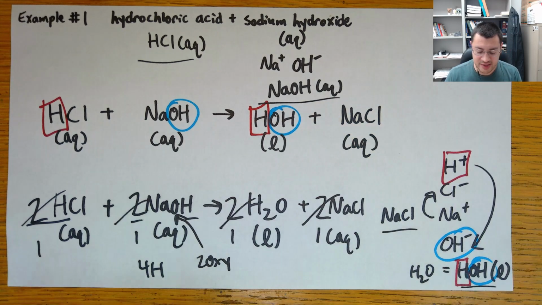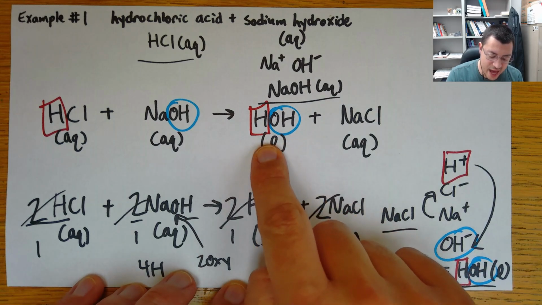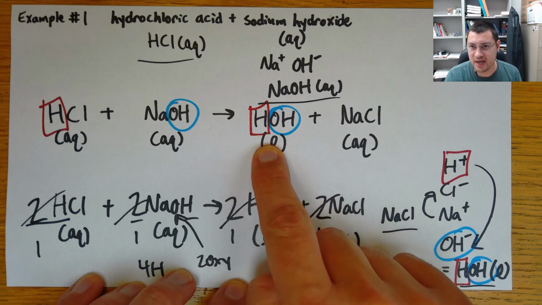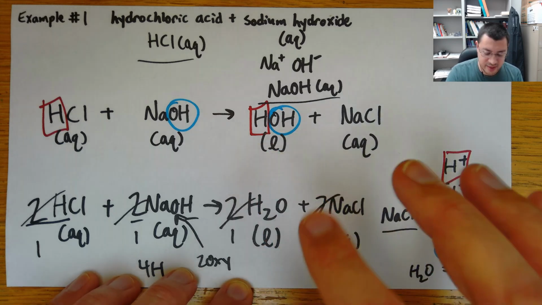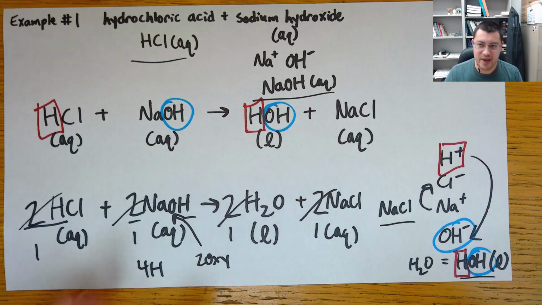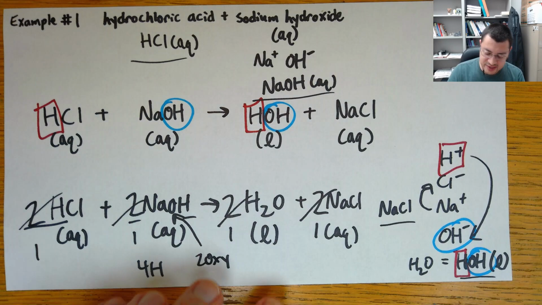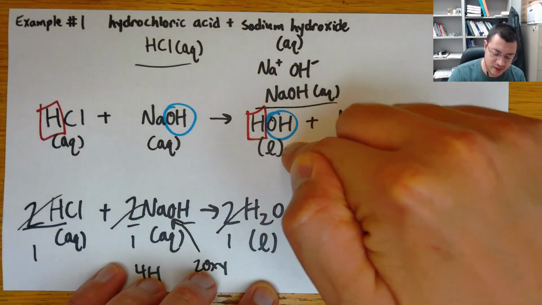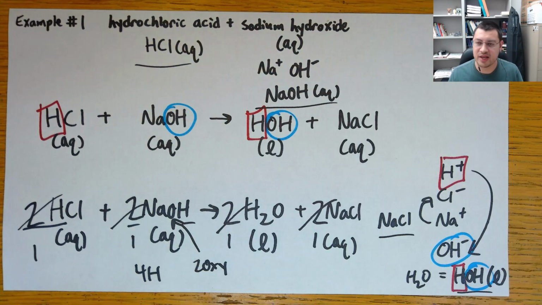Another way to think about it is if we put aqueous here instead, that would suggest we didn't make any product, because the way we normally think about reactions is if everything's aqueous on both sides, you didn't make anything new. So that's another reason to mark water as the product, because you get the liquid. And again, with some acid-base reactions, unless it gets extremely hot, you may not see anything. But grabbing the vessel, once you mix the acid and base, it'll often be warm from the formation of water.